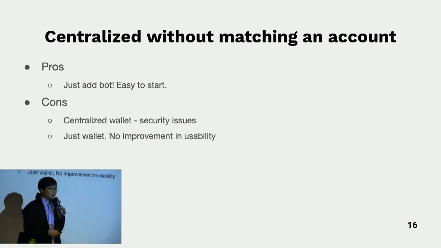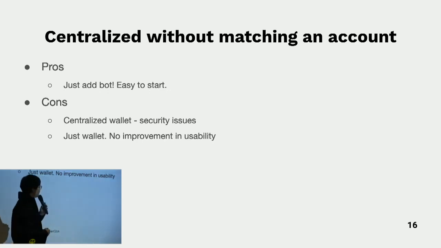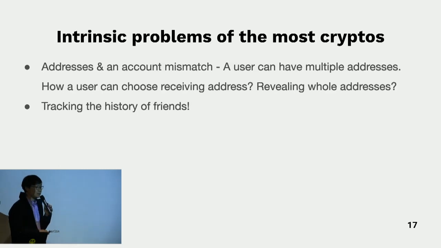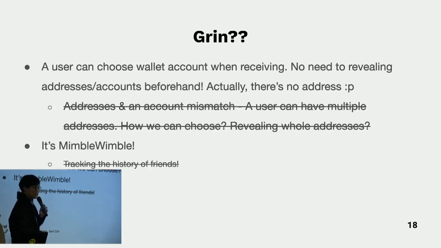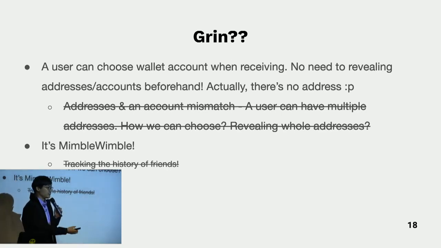The other approach is using a bot, without matching on the account, as I said earlier, like the previous Ethereum or Bitcoin way. But as I said before, address space has a serious problem, so it's unusable. But Grin solved that problem. It's not address based, so the wallet can use that kind of feature, and it's memorable. Even if I received some money from my friend, I cannot track them. Ideally there's no way of tracking them. So I receive some Grin from a real person, but I cannot track them. So that is the Grin feature that we might be able to use.